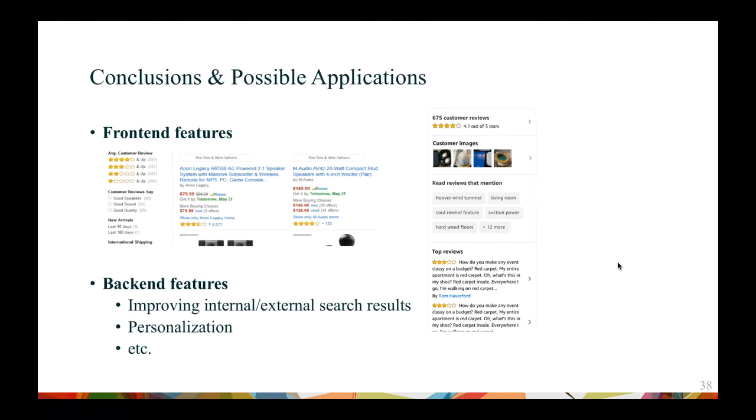And those are all, say, front-end features, but there are also important back-end features. For example, you can think of the key phrases like search terms. So when you issue a search, the key phrase can be like a search index term. You can use the extracted key phrases as a search term to help you improve the search. This is one example. And also, we work a lot on extracting phrases from customer reviews, and this is really from customers. So of course, this information can also be helpful potentially for personalization.